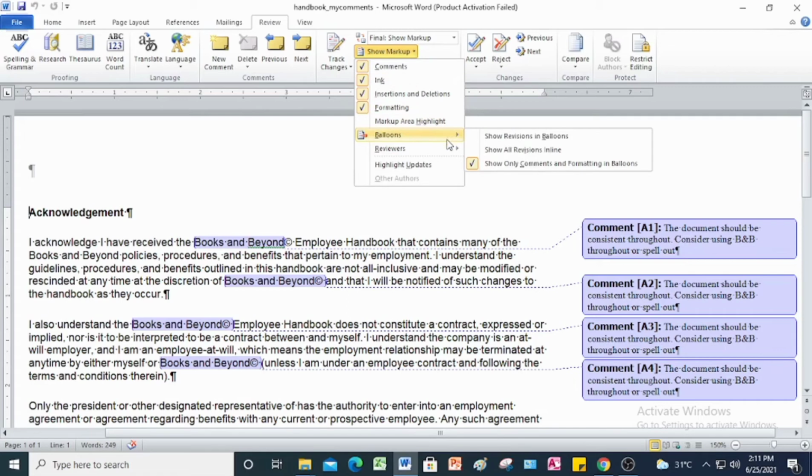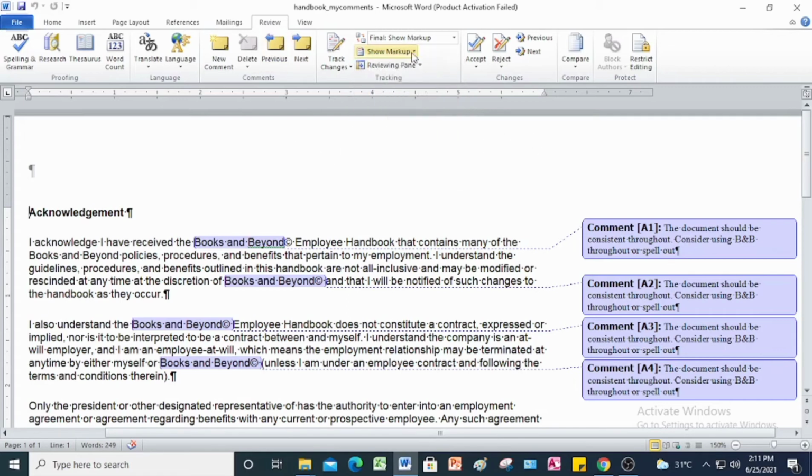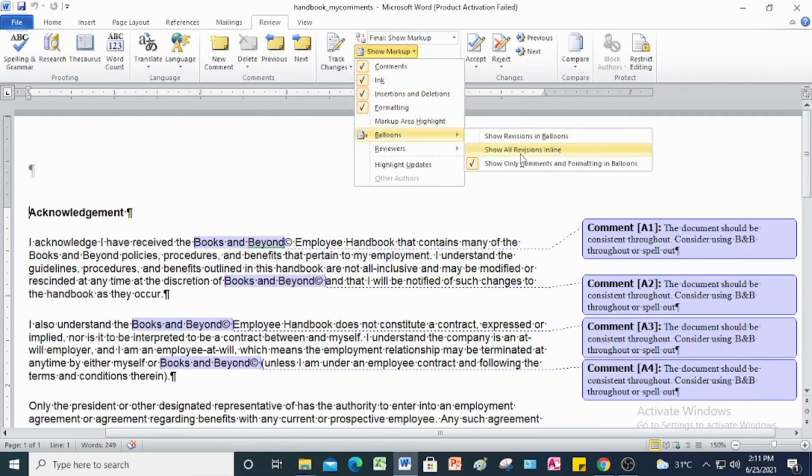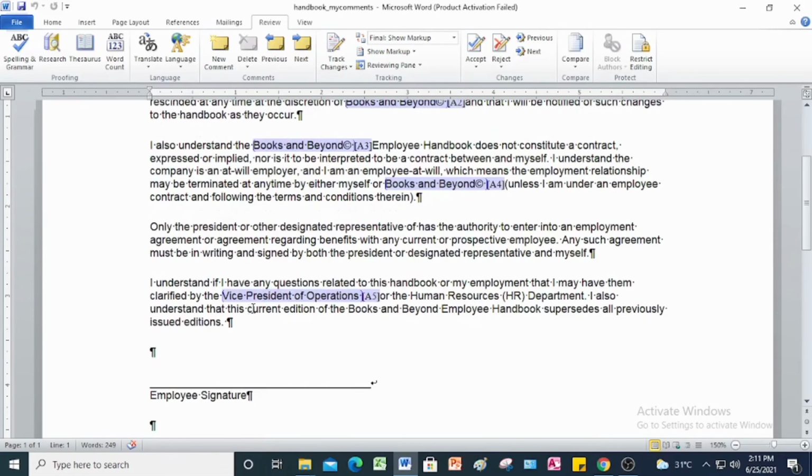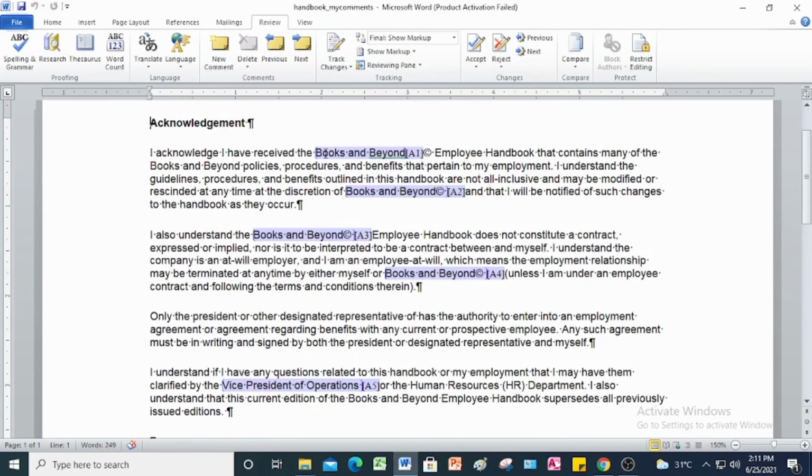To do this, we're going to go to your Review tab, Show Markup, Balloons, and then Show All Revisions Inline. You'll notice that all of the text or words that had comments earlier are now highlighted in blue. If you hover on those highlighted words, it will display a tooltip that shows our written comments.